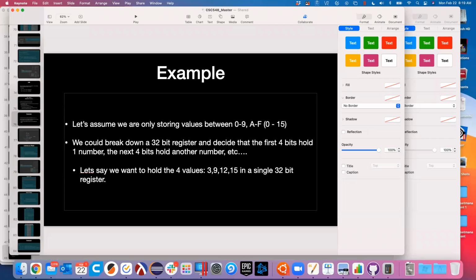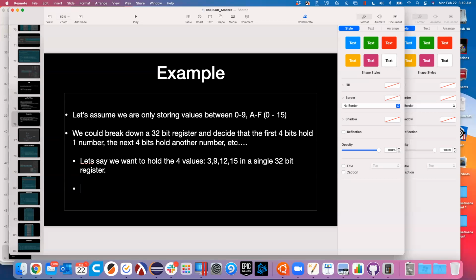Okay, this is kind of what you're asking, right? So the answer is yes, we can do it. But then I'm going to ask a follow-up question: how do we get the values back out? And actually, even more so, how do I put the values in? But we're going to skip the how-do-we-put-the-values-in part, and we're just going to kind of force it. So let's just say our register would equal this when we're done.